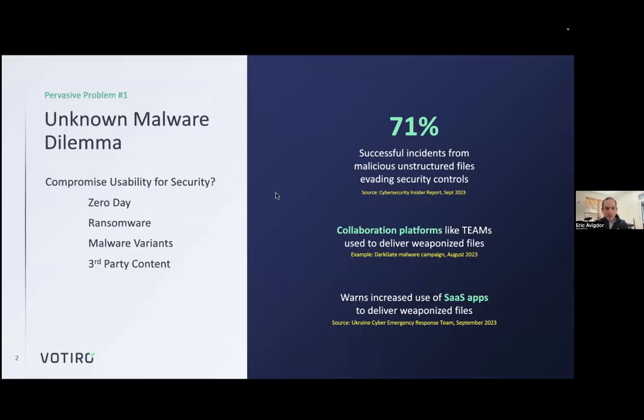So let's talk about the unknown malware dilemma for a few seconds, and I'll give you a bit of background on Votiro as context to what we're going to talk about. At Votiro, we know that threats come in many different ways, and most threats that come in and actually present a risk to your company are the unknown variant, right? We're worried about the known variant, right?